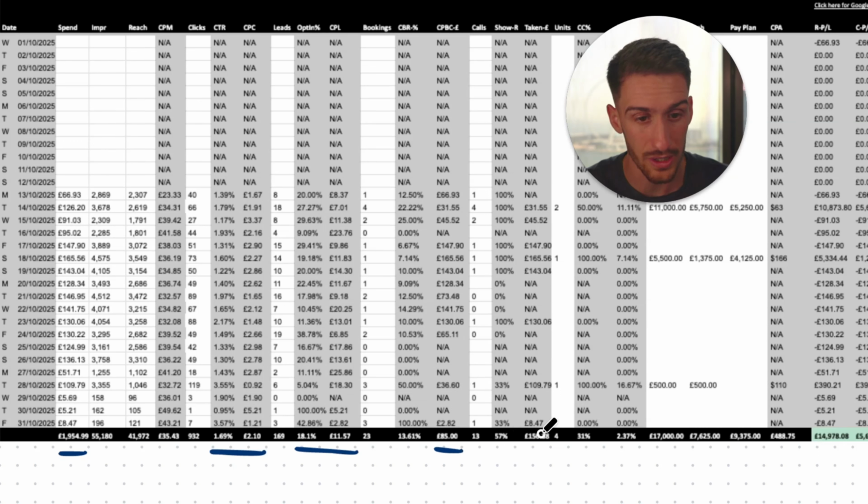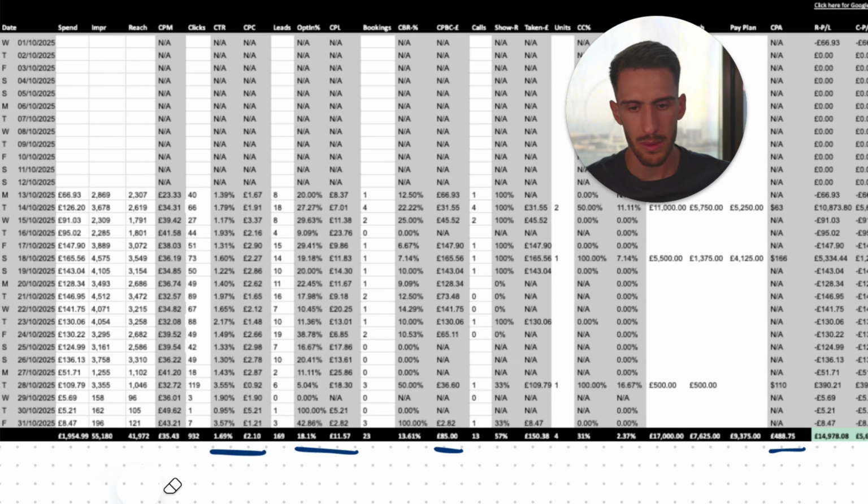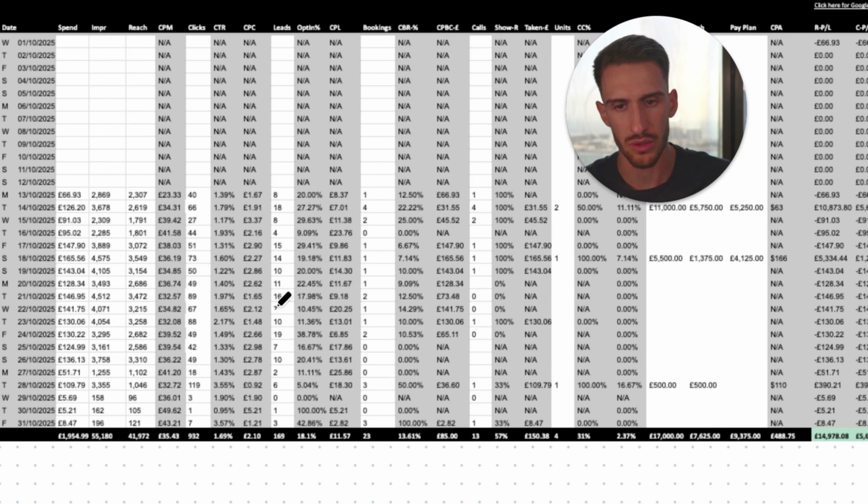Mine was well under what it could be. And as you can see, my cost per acquisition was only £488. So by me tracking these numbers and these metrics, it helps me to understand what's actually working and what's not. And as you can see here, on this particular campaign that I ran in October, just one of them, I put 1.9k pounds in and I got £17,000 back out. In dollars, that's probably around $20,000. Now, everybody needs a tracker like this. Regardless of where you are in your journey, you need to be tracking your numbers and your metrics.